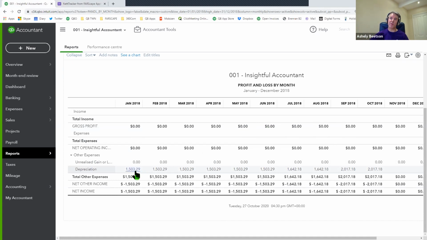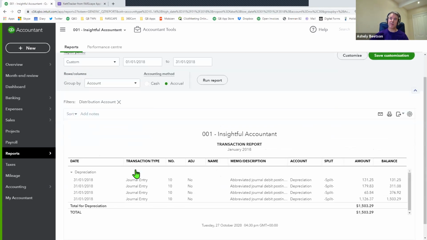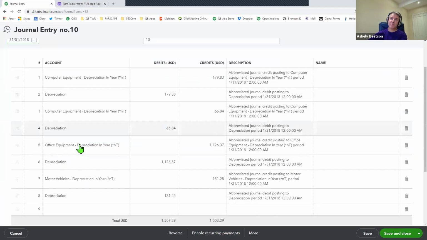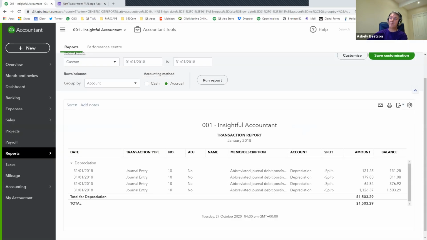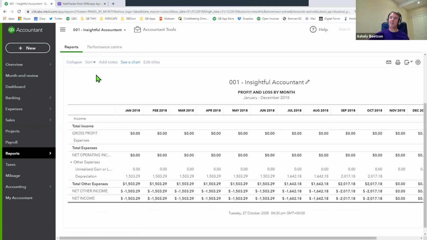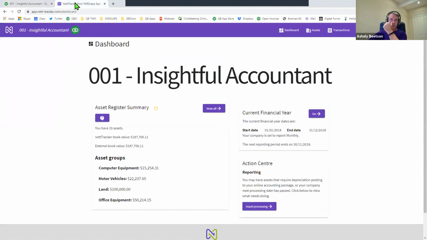If I actually open up one of those journals, we'll see a line for a couple of the different depreciation codes. I'll just close that down, come back to my report summary. So if I bring myself back into nettTracker and come back to my asset register.